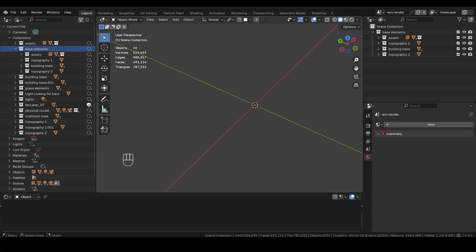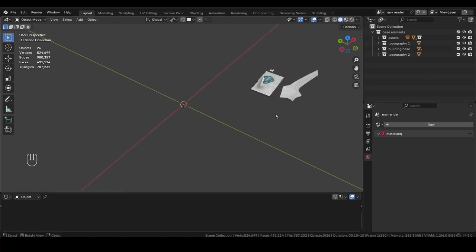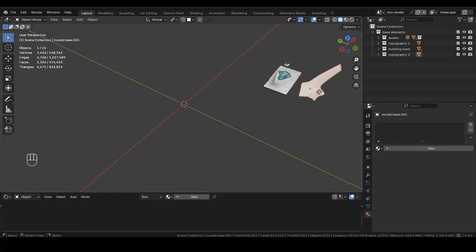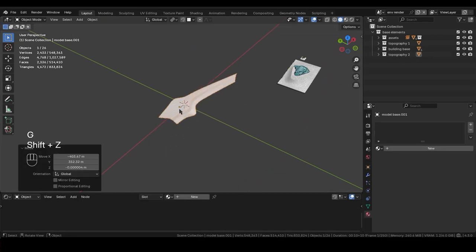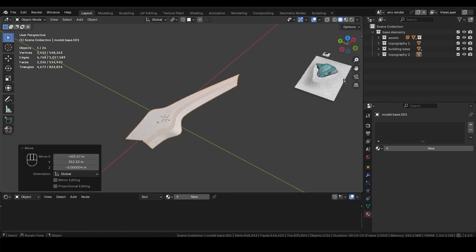I will come to this corner here, and I will drag to the opposite panel to remove it. Here again, I'll zoom out. So in this one, I directly use these elements. We'll use this one, G, Z, put it here, and we'll put the building in this area.